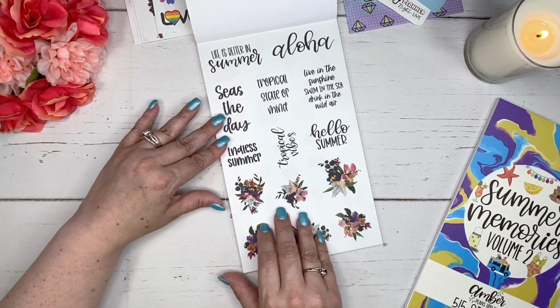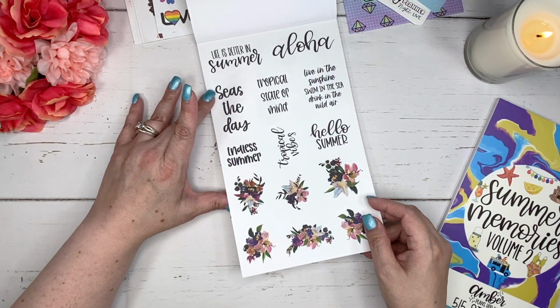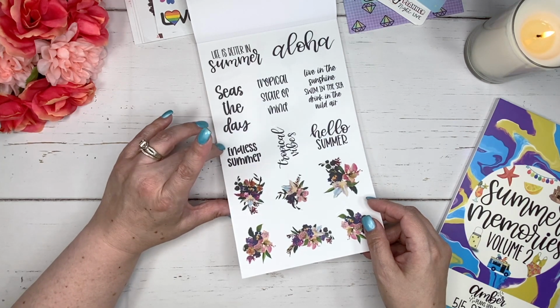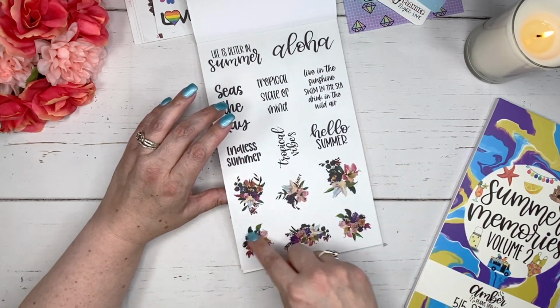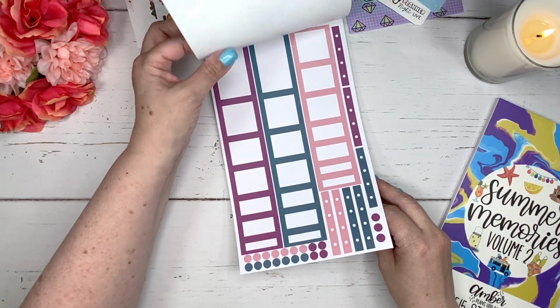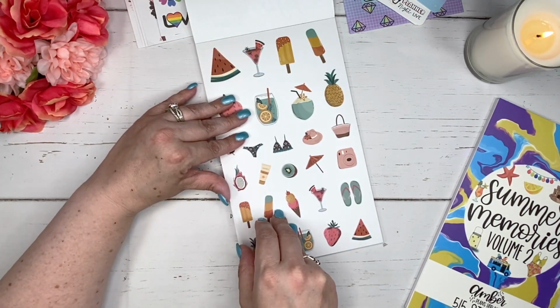And then we have some sayings to go ahead and use. Life is better in summer, aloha, seize the day, tropical state of mind, live in the sunshine, swim in the sea, drink in the wild air, endless summer, tropical vibes, hello summer. And then we've got some smaller bouquets there. Super, super cute. So that's how each of these collections are set up. And I'm just going to go through the different ones here with you a little bit more quickly.